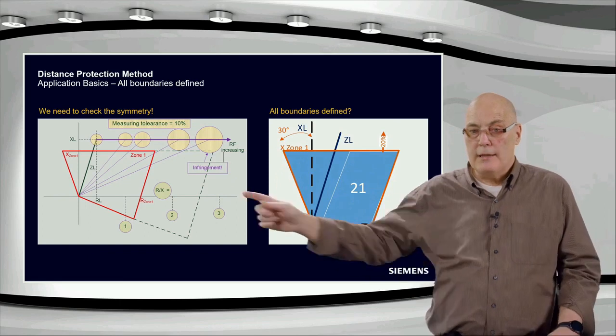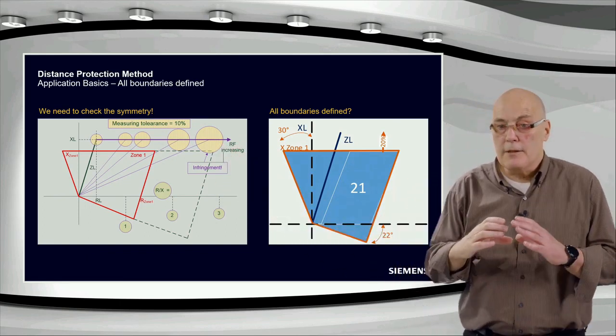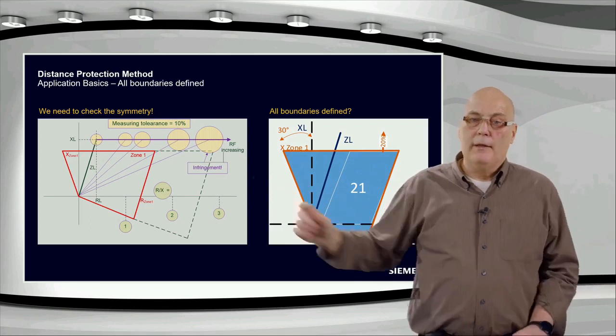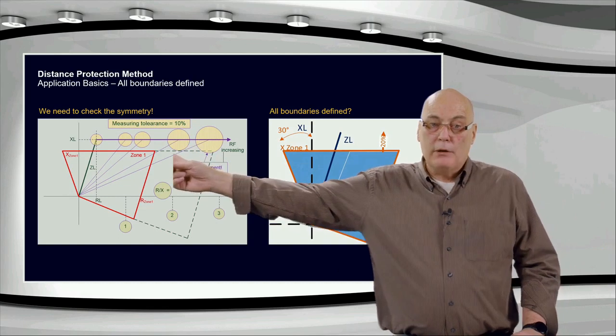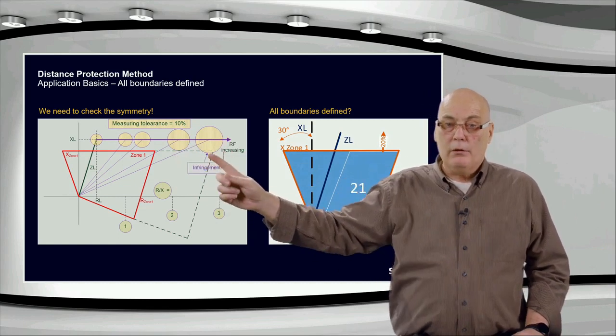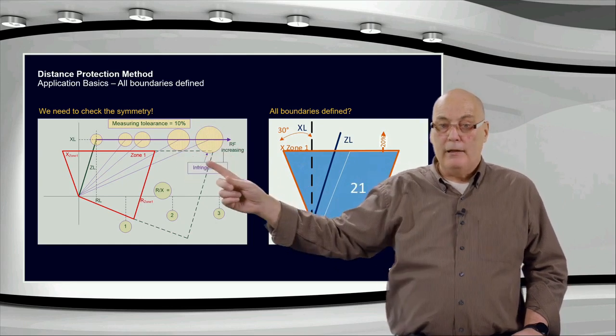And you see, as the impedance is getting bigger and bigger, the circle is getting bigger and bigger, because the tolerance is a percentage of the impedance. And you can see the impedance here is about double what the impedance was at the beginning. That's why the circle here is now double the magnitude it was at the beginning and can infringe.